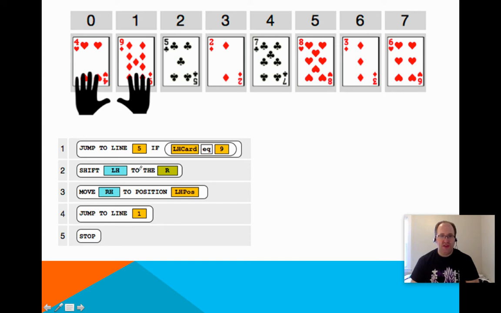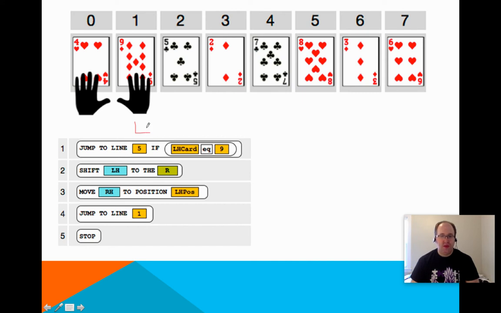Okay. We're going to shift the left hand to the right. So the left hand is now on 1. And move the right hand to the position of the left hand. Wherever the left hand happens to be, that's where the right hand would want to move to.